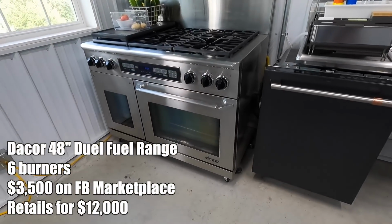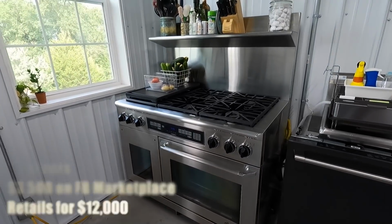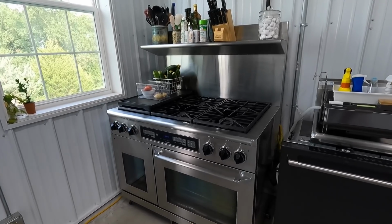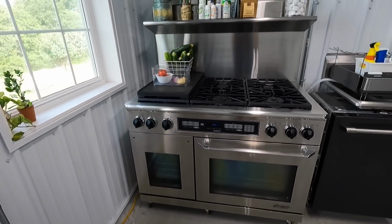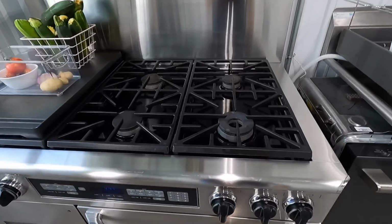It's a Decor 48-inch range that we found on Facebook Marketplace, that someone had used for maybe a year and they wanted to get rid of it. They had the original receipt, which was about $12,000. We got it for $3,500, and it's been worth every penny.